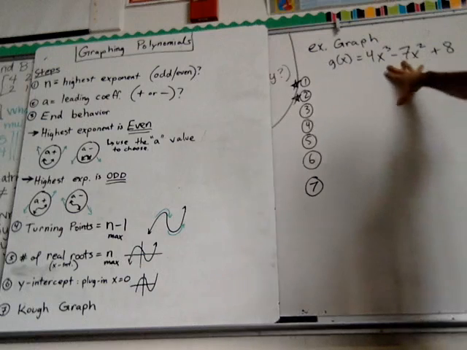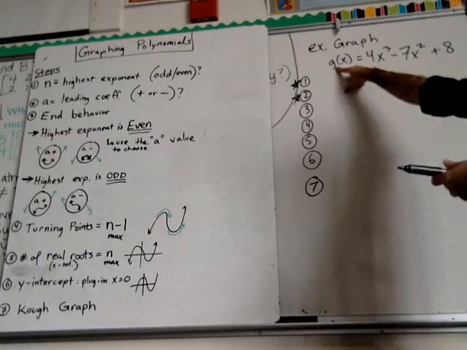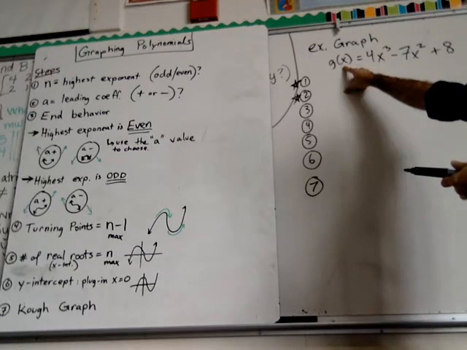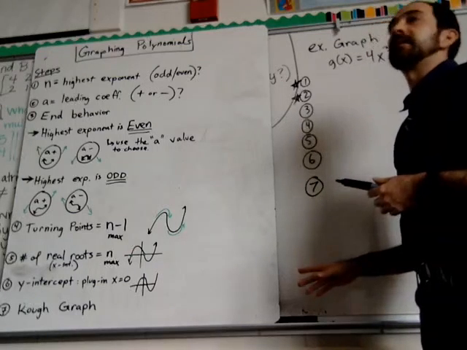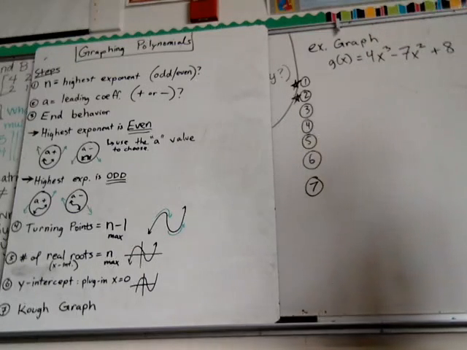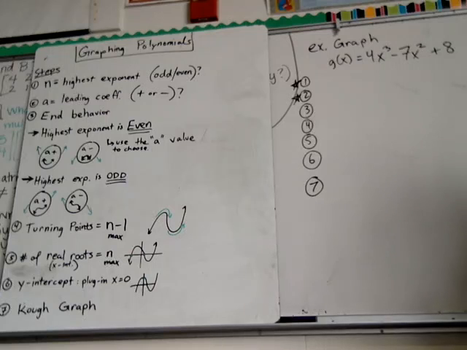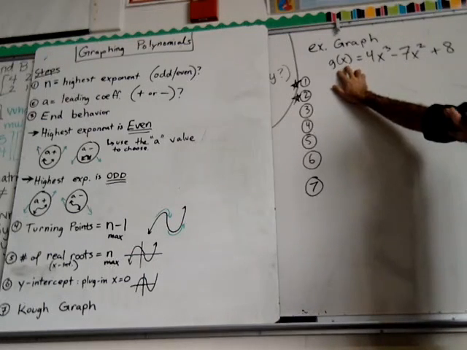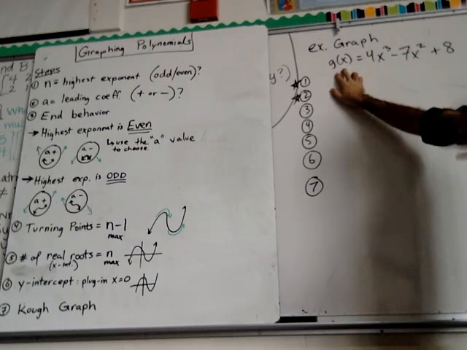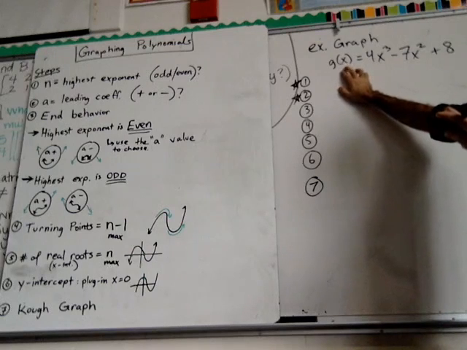All right, we have this function right here. Remember g of x, f of x, all of that. Which one do you need to see? You can still see? Okay. So we have this graph right here. Remember, this is just function notation. G of x could be f of x, h of x, m of x. It doesn't matter. This is really just our y value.